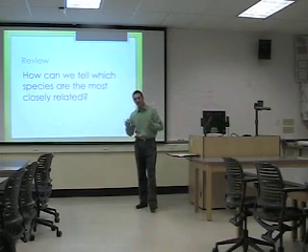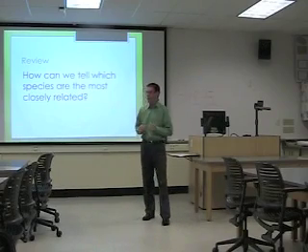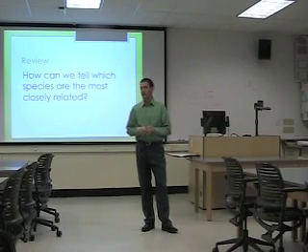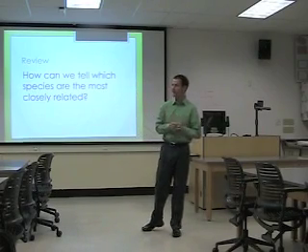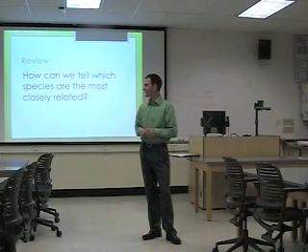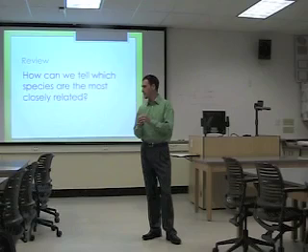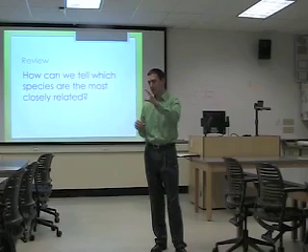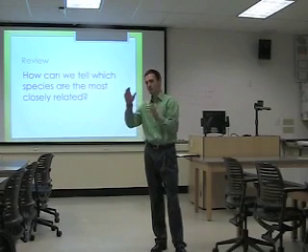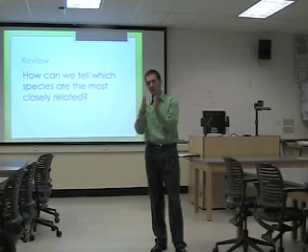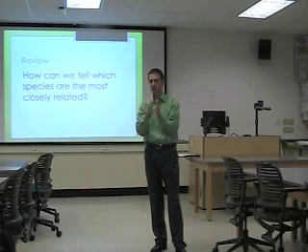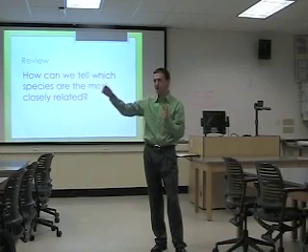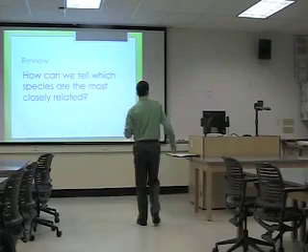And here's a question. Maybe we didn't hit this exactly, but how can we tell which species are the most closely related when you're looking at a cladogram? The ones in the same node. Yeah. The fewest number of nodes between them. Yeah. So when there's a node, the two animals that come off that node are the closest related. If you go back several nodes and you look at one from several nodes away, they would not be related.